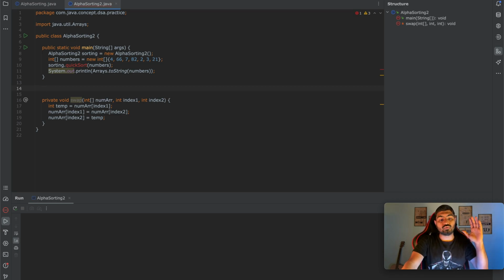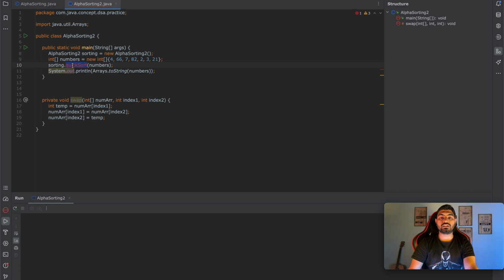Now in this video we are going to implement a great algorithm, that is the quicksort algorithm. The algorithms that we implemented so far, including bubble sort, insertion sort, selection sort, merge sort, and this quicksort, are all comparison algorithms. Except for merge sort and quicksort, the time complexity was O(n^2), that is quadratic time complexity. But for merge sort and quicksort, the time complexity is O(n log n), that is linear logarithmic time complexity.